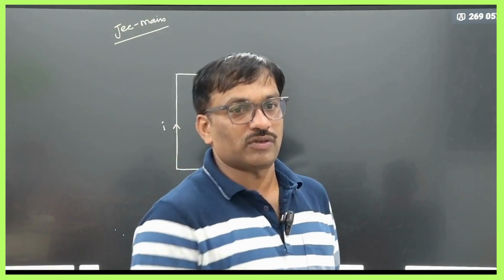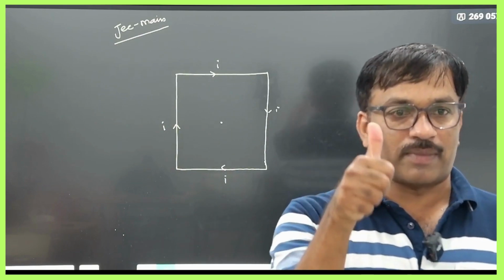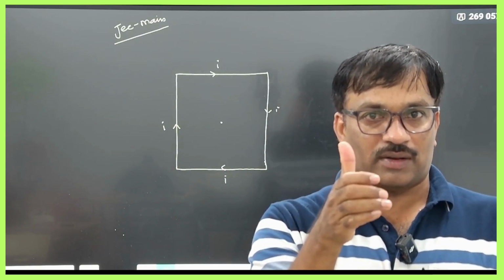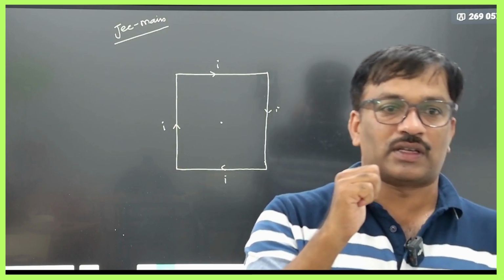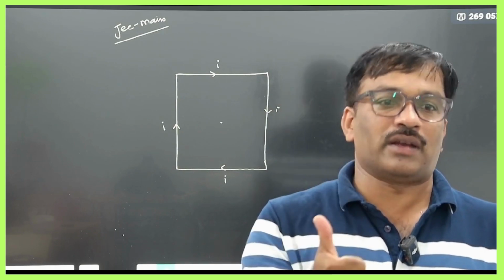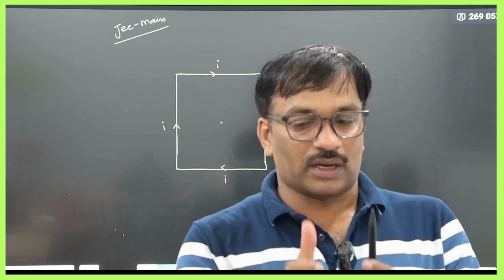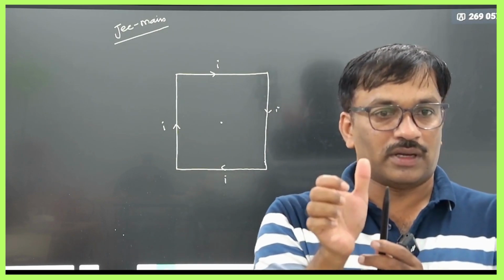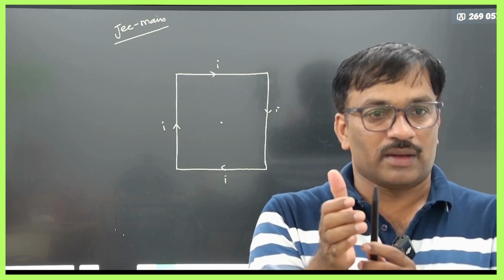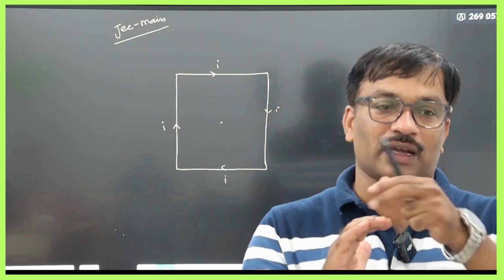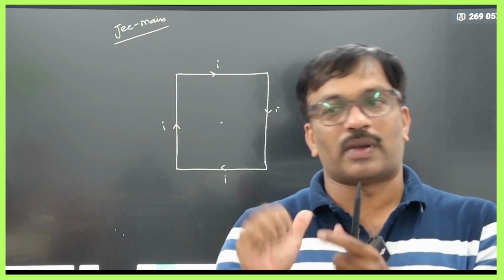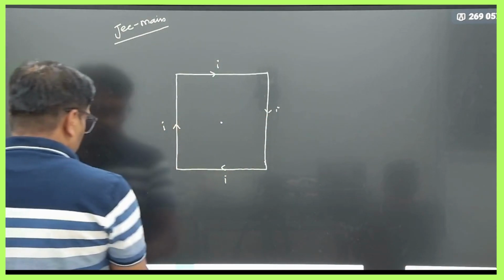Right? Two ways you can use it. Right hand thumb rule. You have to use the thumb as the current, and the curling of the fingers is your magnetic field. Here the current carrying conductor is the thumb, and the curling of the fingers is nothing but the magnetic field. Or you can take the curling of the fingers as the current, so the thumb is your magnetic field. Therefore you can use both ways.